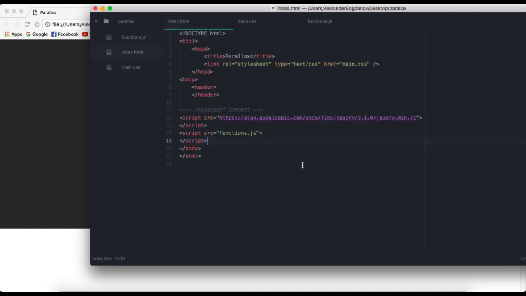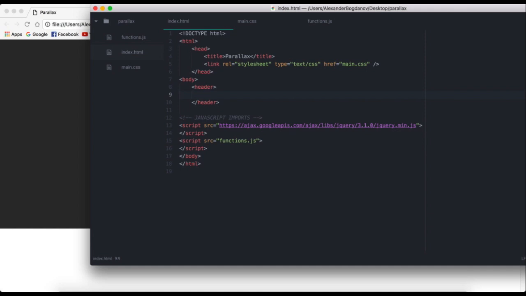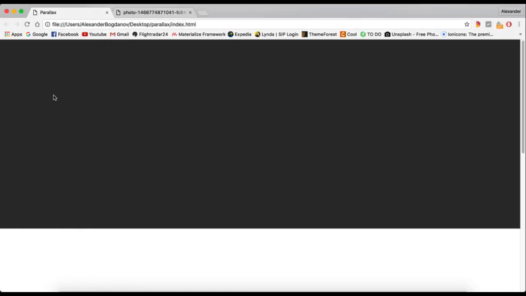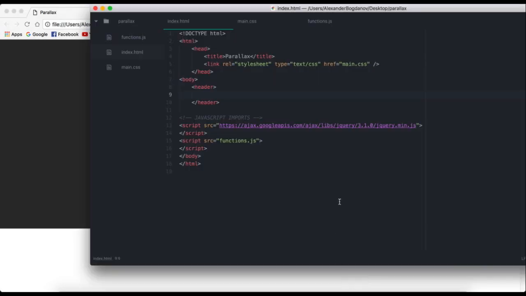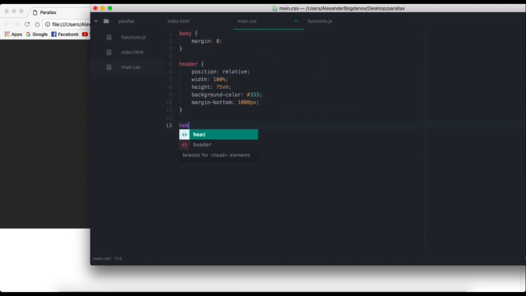So what you need to do is, let's say you want to have a header with a background image. You want to have a parallax effect for the background image. Well, you're going to need another layer. So you're not going to set the background image to the header. You're going to set the background image to a whole new wrapper, let's say. We're going to call that wrapper header bg. We're going to close the div, and we're going to come here and style it.